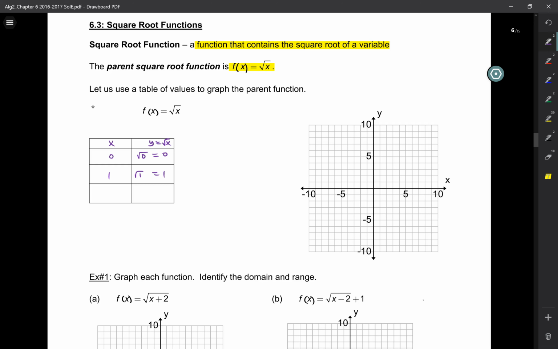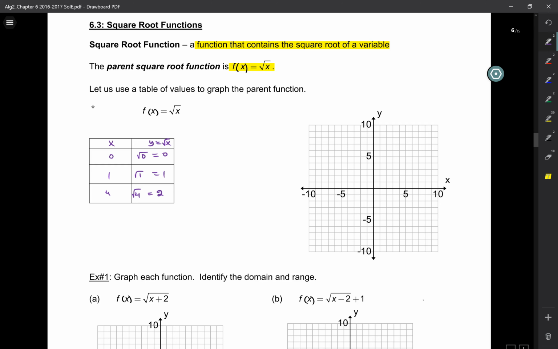So next, right, I can put in x equals 2. But what would that give me? Root 2, which is an irrational number. I would rather have whole numbers. So I would rather have numbers in the x values that are perfect squares. That way I can take a square root of them. So 1 is a perfect square. After 1, what is the next perfect square? 4. And root 4 will be 2.